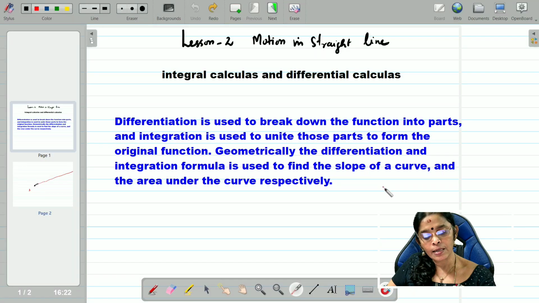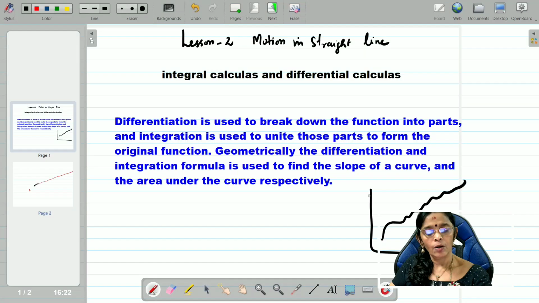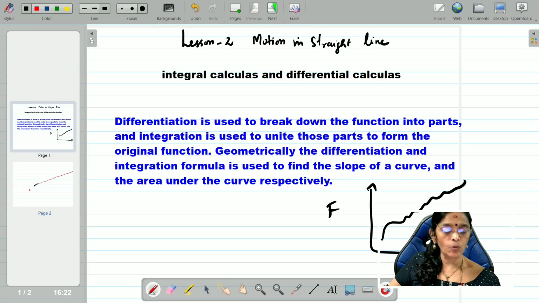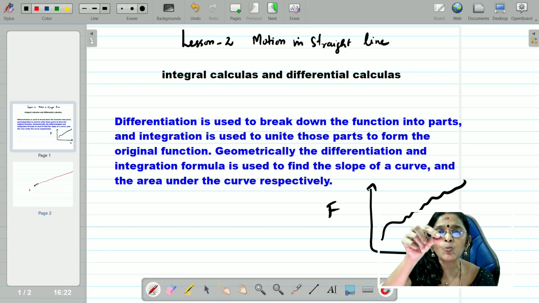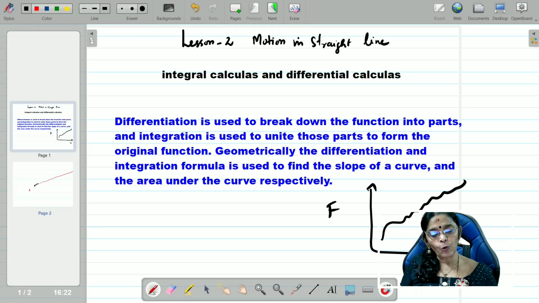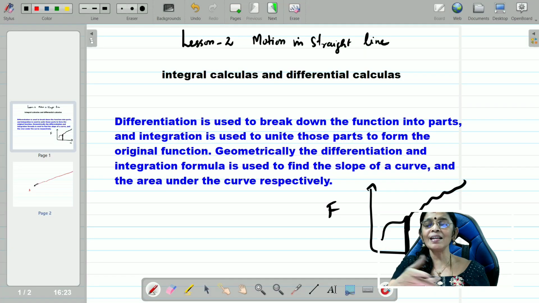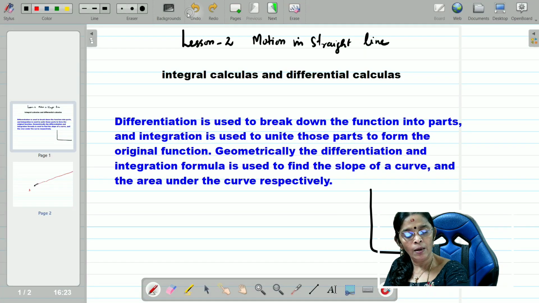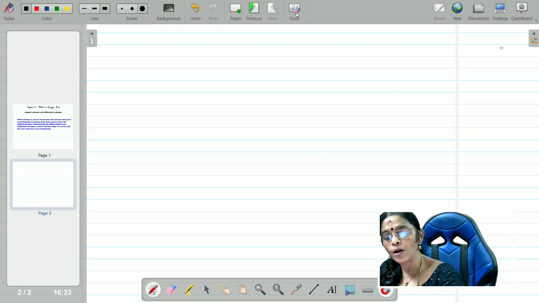For example, this is a graph, and it is a variable force with respect to the distance. I know at every instant there is a variation in the force. I want to find out, for the smallest displacement, what is the force. That is the shortest path, and that's nothing but the area under the graph. Just an example I've given you. You can understand very well by knowing the formula, so we will see that formula here.